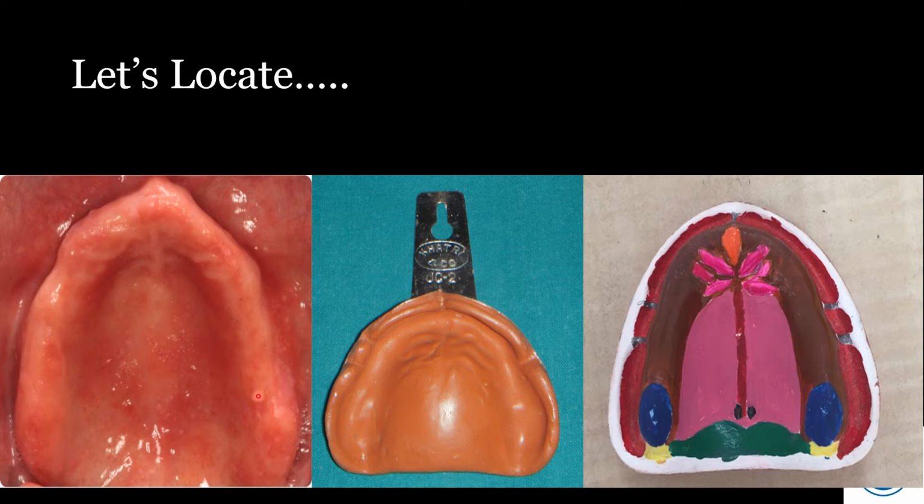Okay, now coming to the center, this is the incisive papilla. We will discuss all of them in detail. This is the depression that you will get of the incisive papilla in the impression. The orange part you can see, this is the incisive papilla. We move posteriorly. Here we have the mid-palatine raphe. Okay, this is again obtained as a depression in the impression and elevation in the model as it is present in the oral cavity.